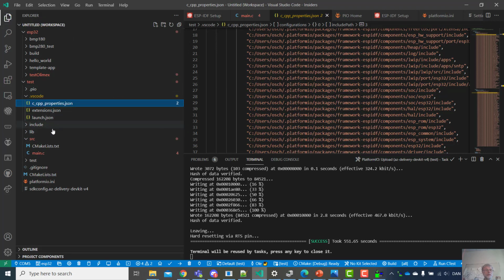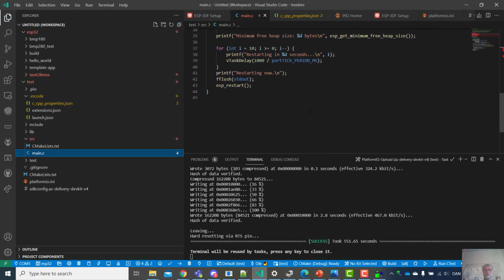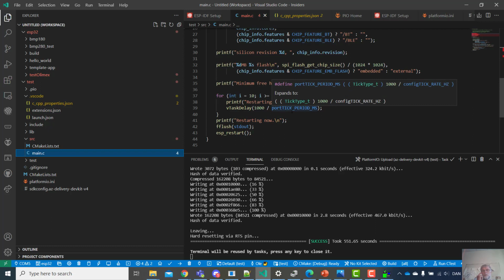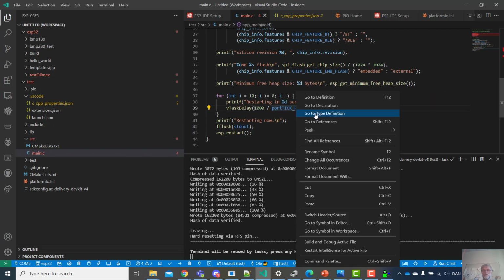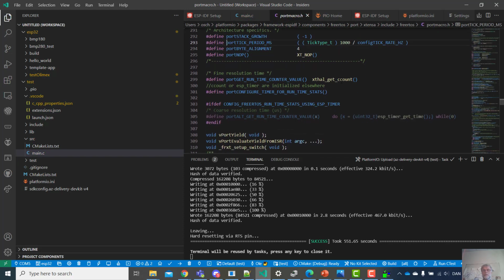The reason for this restart is found in the main file we saw, because it's counting here, you can see, and then there is this delay of 1,000 over the port ticks. If port ticks is, let's see what it is, go to type definition, then we can see what it is, or can we?